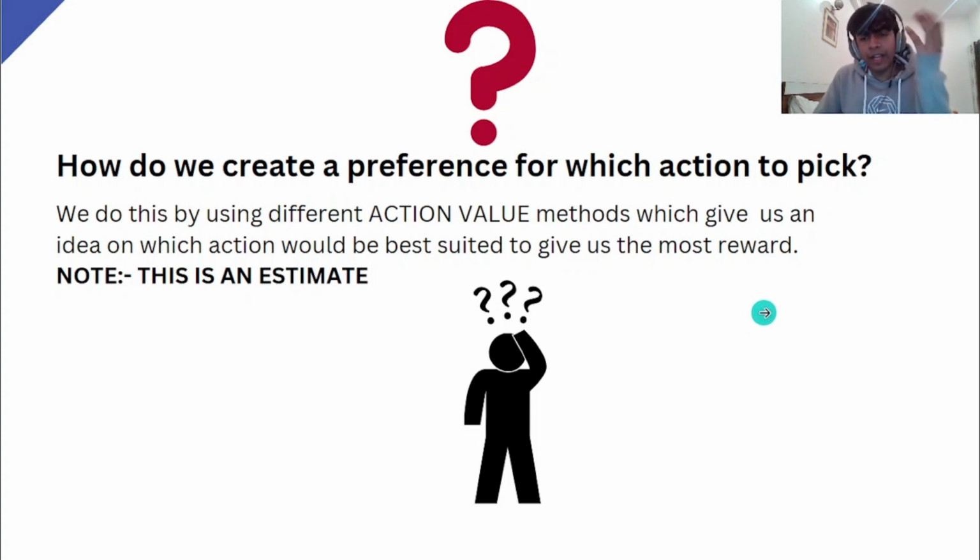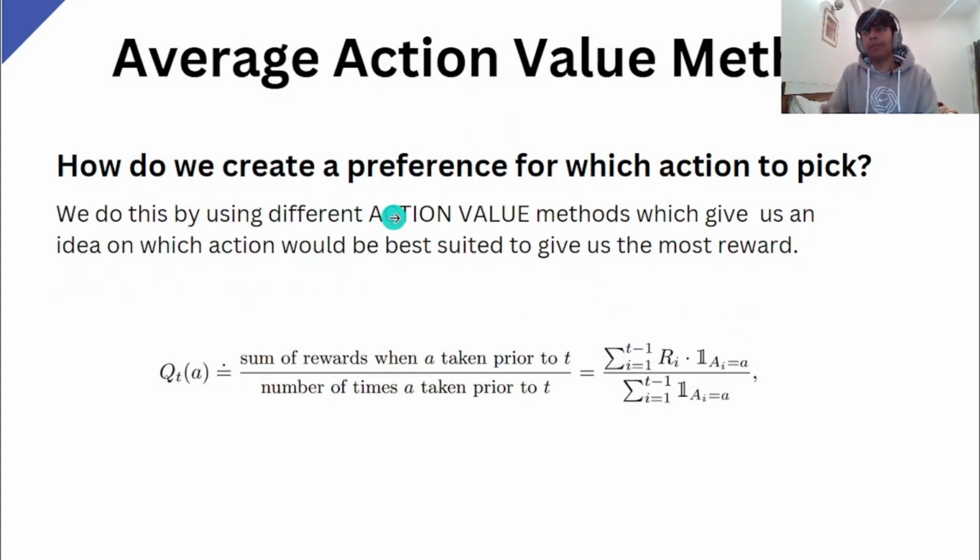So which data do we build this preference, or this function, upon? The most naive way to do it would be to just average all the rewards over the number of times a particular action has been taken. It would give us a quantitative idea of the returns that we get, on average, from a particular action. This also works, right?